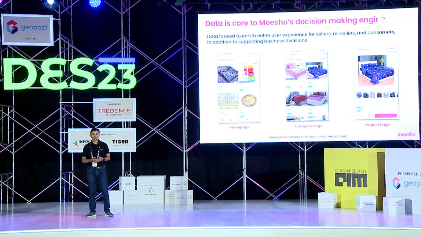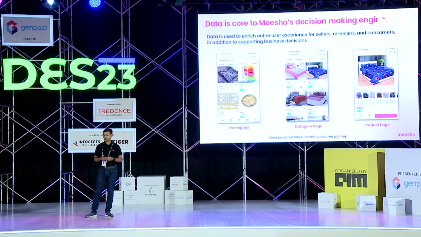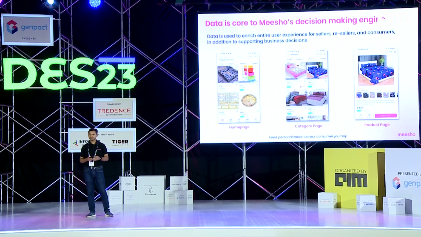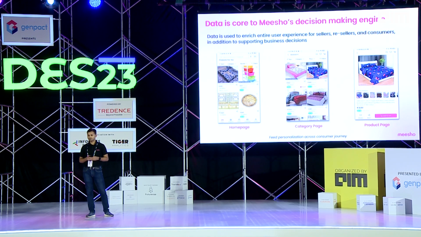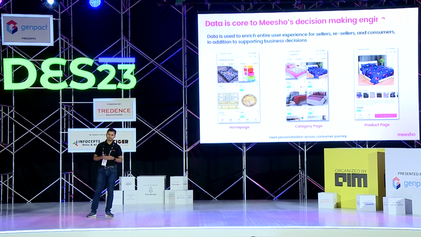Now talking about data and how it ties in with the whole Meesho journey. Meesho is a completely data-driven organization. Data is core to every business decision that happens. Any change corresponding to any user is based on the experiments that we run on the experimentation platform. Data is used to enrich the user experience across all the user groups: the sellers, the entrepreneurs, the consumers.